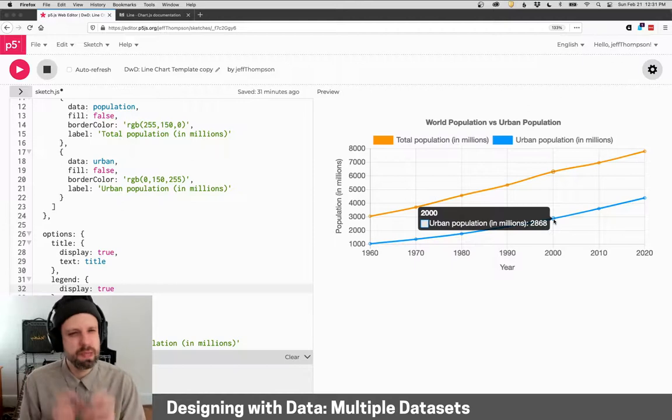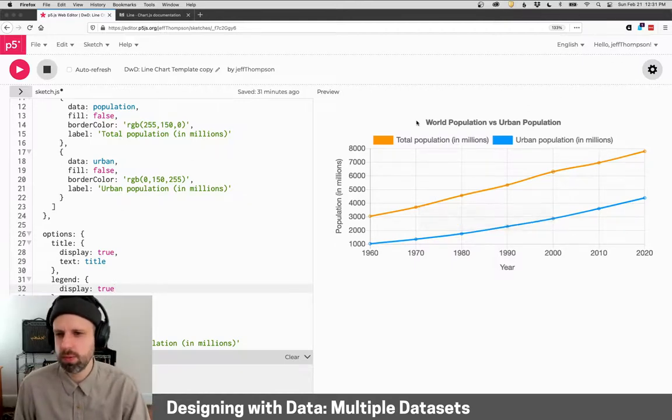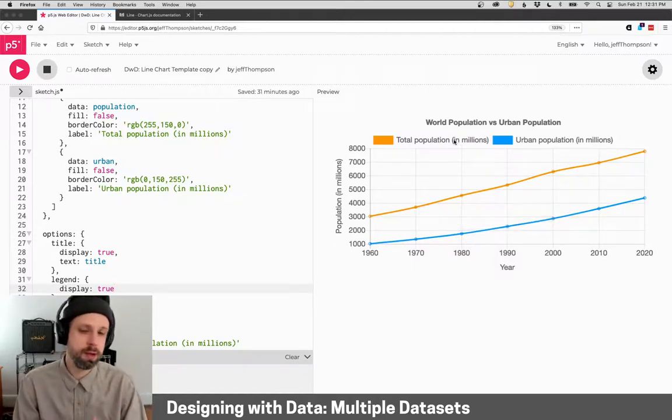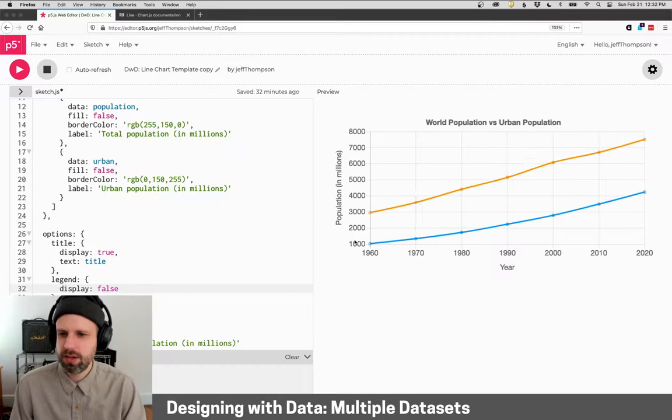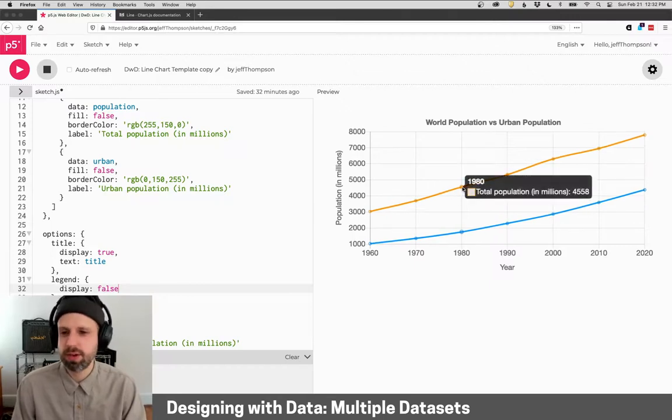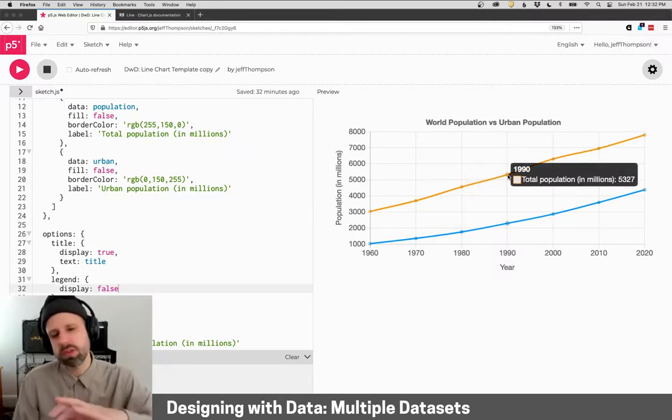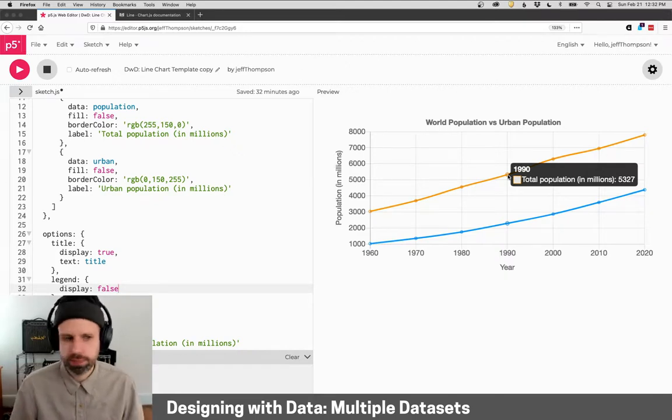I think it's really busy and confusing. For one thing, we've got a lot of text here. Maybe we could cut "in millions" because it's over here, but I think it also restates what should be clear in our chart. And the last reason is that color, especially as our charts get more complex, might be a really hard thing to tell the difference between with many lines if we've got a whole bunch of colors going. So I tend not to like the legend, and instead I think these tooltips are a really useful way of understanding. We'll also see we can add labels and other kinds of stuff later if we want to.